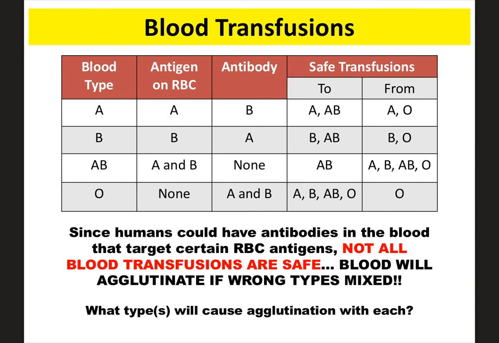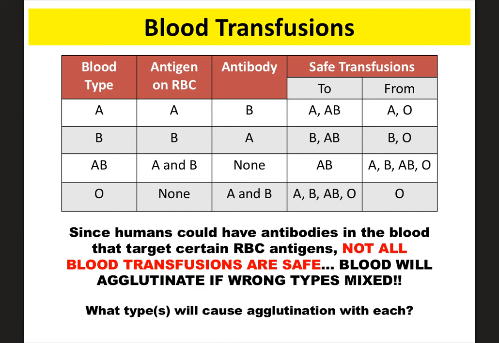This table is just showing you the different types of blood and the antigens present and the antibodies produced and which transfusions would be safe here. So obviously, you have to be careful with this. We'll just go through one of them and then you can look at the table. But remember, if you're type A blood, you have the A antigen, the A protein on your red blood cells. So therefore, your body is producing B antibodies. Your body is not going to recognize B antigens, so you're going to have B antibodies present.